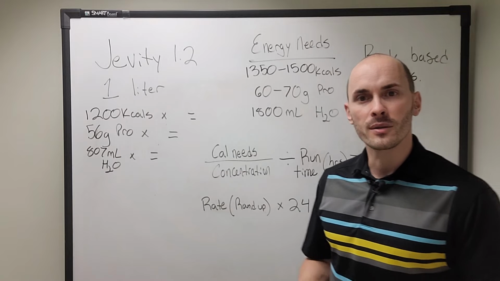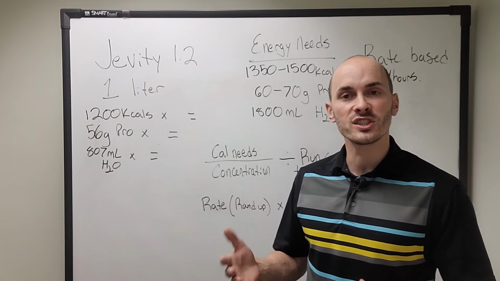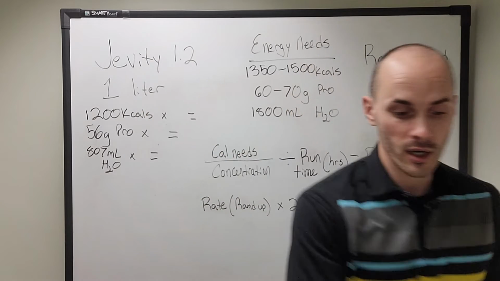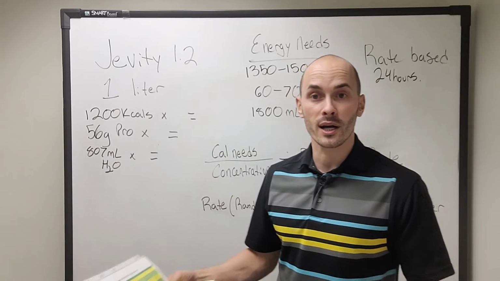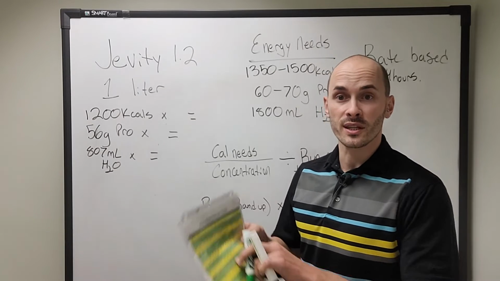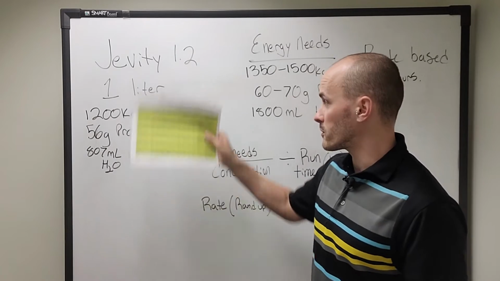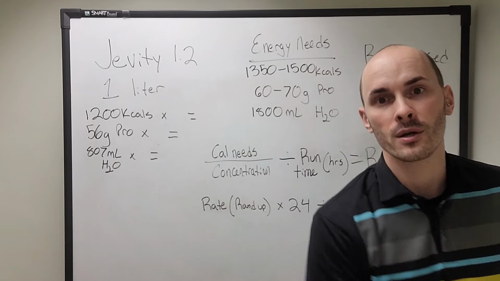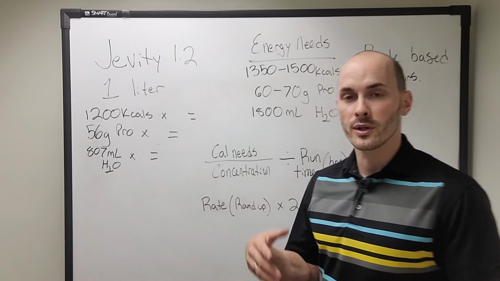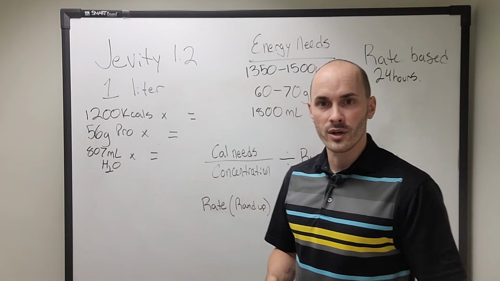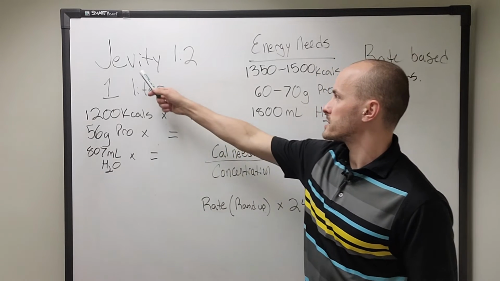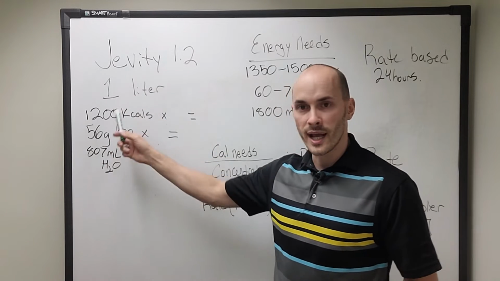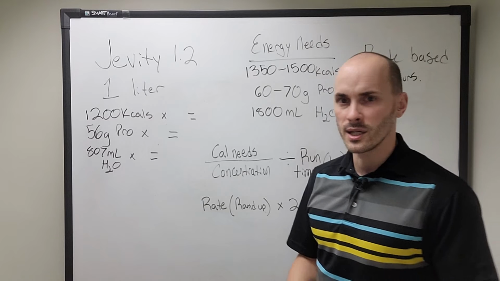As I mentioned in the previous video, all the information that you need to know about the formula I'll include here. But when you go and work at a hospital or a skilled nursing facility, they'll have this information on paper for you to use. It's called their formulary, but I'll write that information up here. Whenever you go to a new place, whether it's an internship, ask to have a copy of their formulary, and that'll tell you what formulas they have, and within that formula, their calories, protein, and water content.